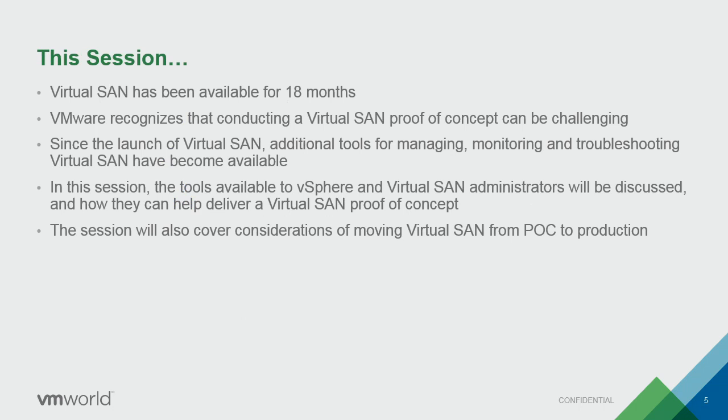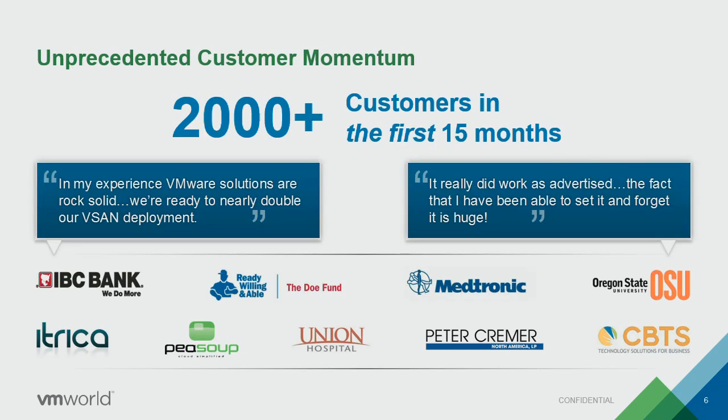As I said earlier, Virtual SAN has been here for 18 months. We did a lot of work. We put it in beta and worked with the communities and a lot of customers to refine it and make it more mature and production ready. Now we will go through this session to give you all those outputs. As of today, more than 2,000 customers are using Virtual SAN in their production environments. In those 15 months, there was a lot of improvement and work from both parties, customers and VMware, to make sure that we align with what you're saying and make it ready.